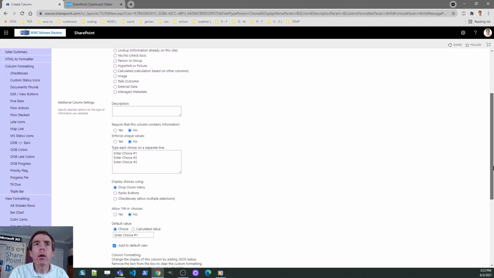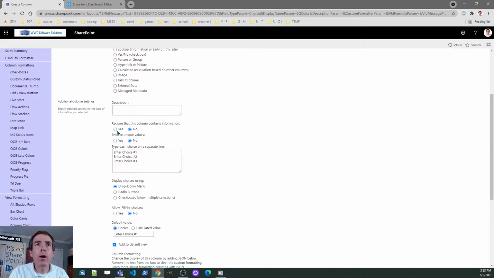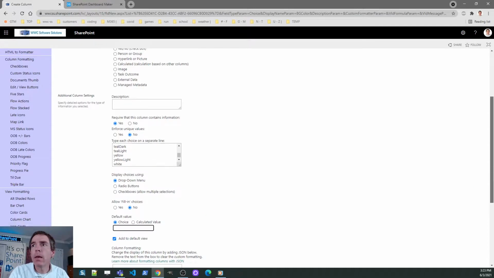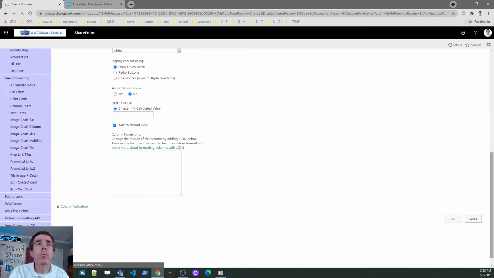SharePoint's thinking about that. Okay, I want it to be required, and I will paste that in. I do not want it to automatically fill in the default value, and we're good to go.